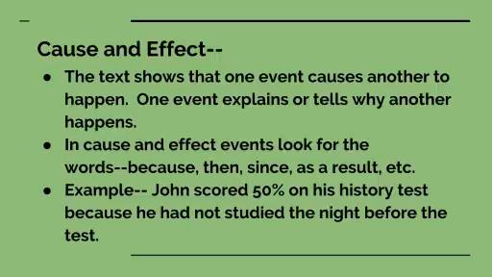Another text structure would be to use cause and effect. The text shows that one event causes another to happen. One event explains or tells why another happens. In cause and effect events, look for the words because, then, since, as a result, and others. A short example. John scored 50% on his history test because he had not studied the night before the test. One event causes another.